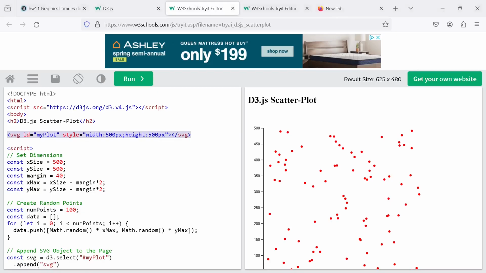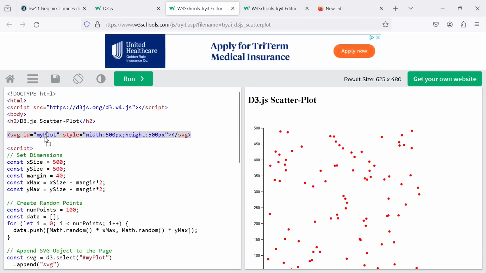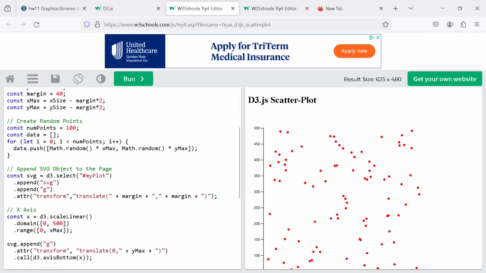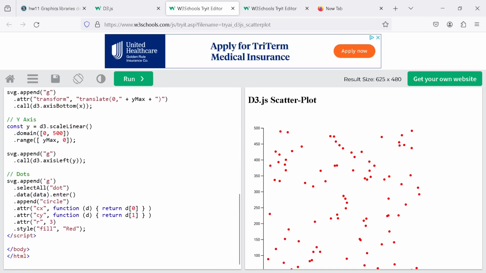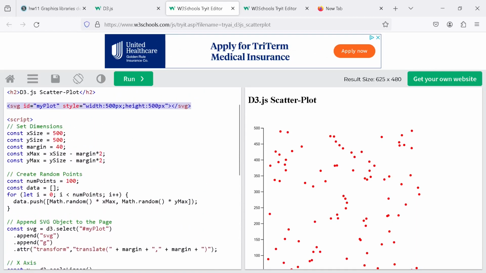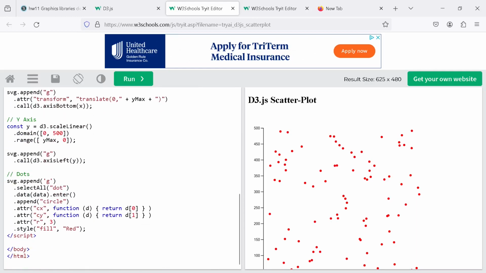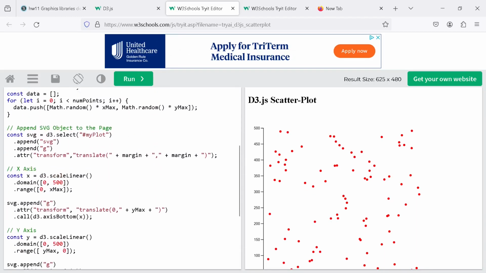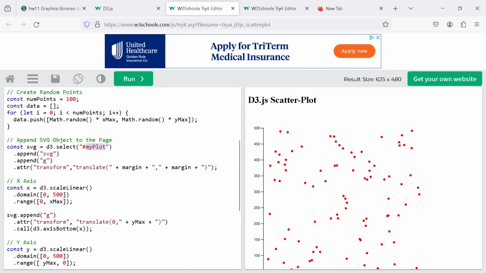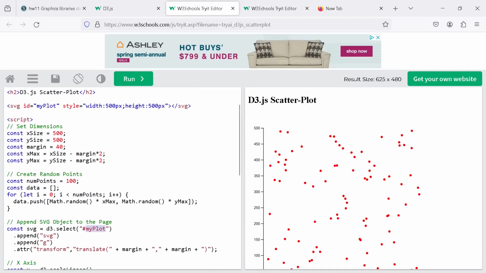And now I can go back to my script and see, okay, in my script, the only thing that's different about mine is I'm going to be using myplot D3 instead of myplot. Let's see, where do they reference myplot in the actual script? I don't see where they reference myplot. Am I missing something? Here we go. Here is where they reference myplot, when they actually do the d3.select. So that's the only place I need to change it to myplot D3, and then I think we're all working.